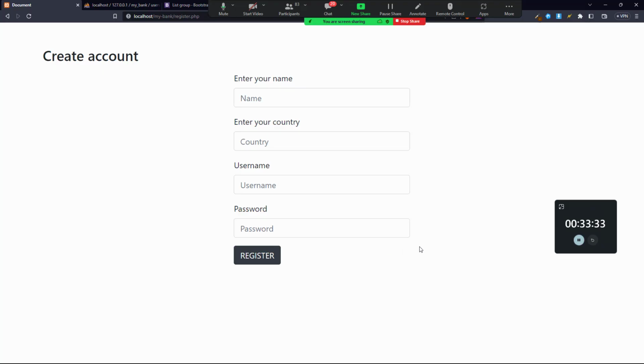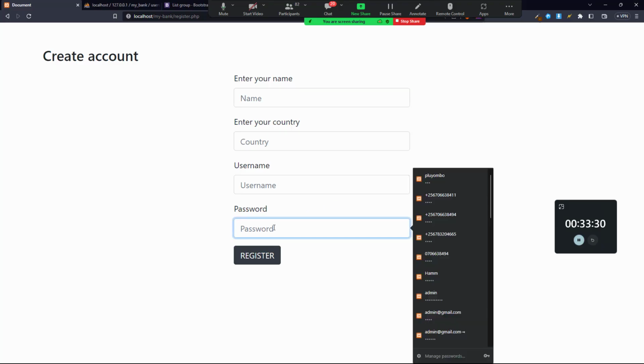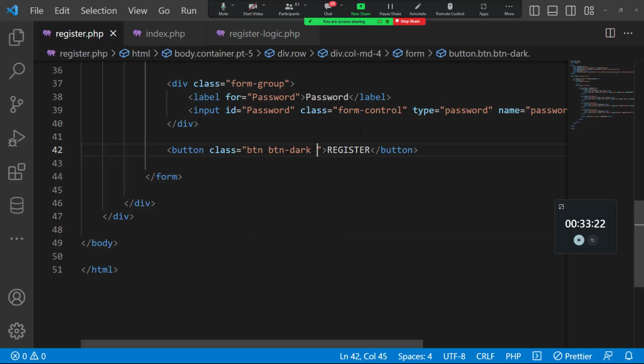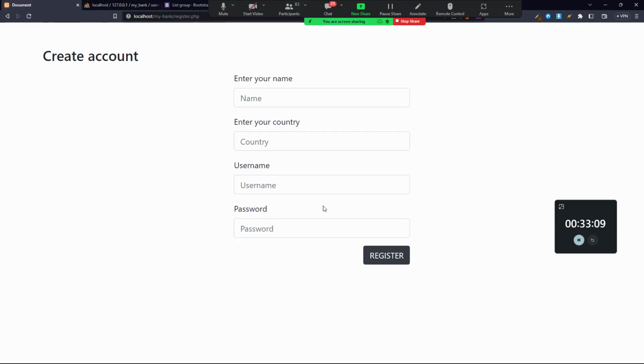I can make it maybe float on the right side, because on the user interface, on the user experience, when someone finishes writing, his hand is on the right side. So it is better for this button to be on the right side. I don't know if you're understanding me. So I can put float-right. You understand, eh? Yes, that is good if you get my point. So let me refresh. So we are here. You see, the button is now on the right. Why? Because when I finish writing, probably my hand is on the right. So it will be simpler than going back. That's just simple user experience.